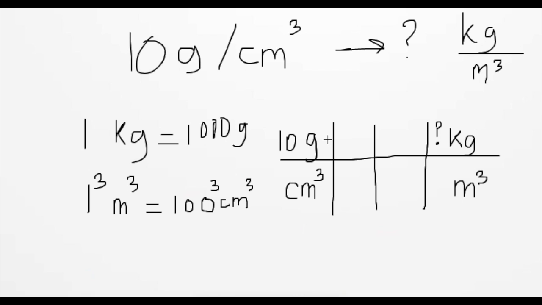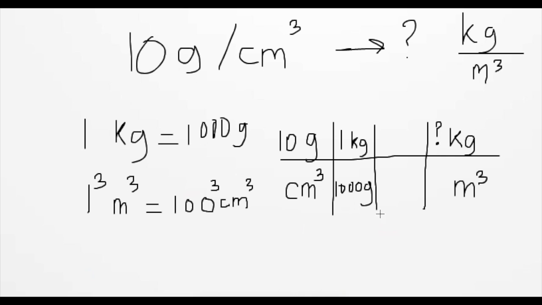The first conversion we are going to do is from grams to kilograms across the top. The conversion between grams to kilograms is 1 kilogram equals 1,000 grams. I want to get kilograms on the top, and I want to cancel out the grams, so grams must be on the bottom. I'm going to use this line as my equal sign and write this conversion factor with the kilograms going on the top, 1 kilogram, where I'm treating this fraction line as an equal sign, equals 1,000 grams on the bottom. Now you will see why this is useful, because the grams will cancel out.